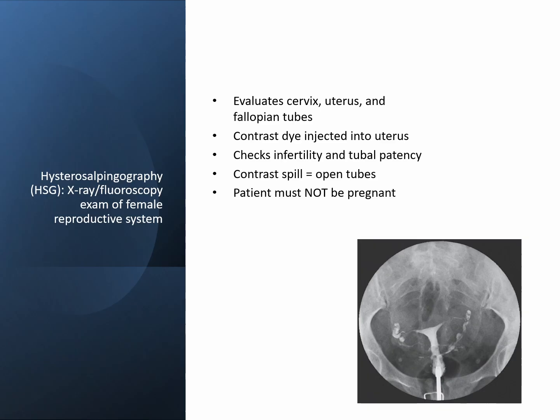It must be performed on a non-pregnant patient. The key finding would be blocked or non-patent fallopian tubes that may cause infertility, and free spill of contrast into the abdomen means the tubes are open, or patent. An HSG is mainly diagnostic. It can sometimes help improve tube openness by gently opening or stretching the tubes.